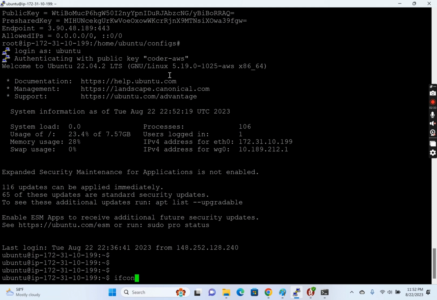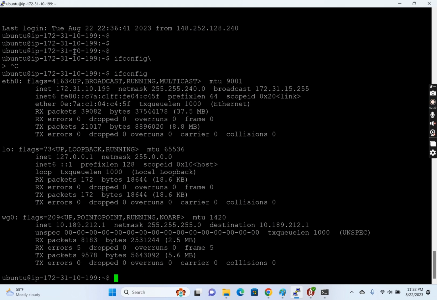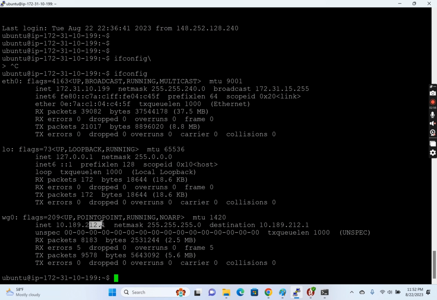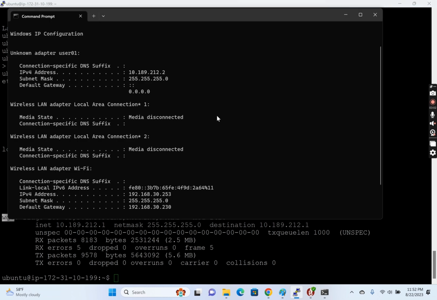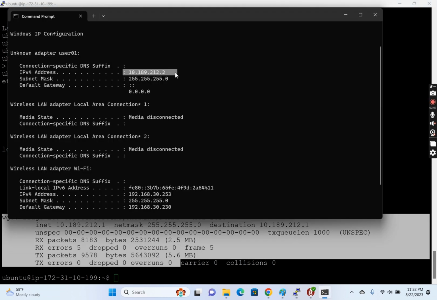If you see inside the Ubuntu machine, the VPN server, there also you will see a new interface, which is the VPN interface, 10.181.212.2. So this VPN IP series is an extended network I have here. On my laptop it is 10.189.2.1.2.2, and on the server it is 10.181.2.1.2.1. So a new network got created internally, and this interface is WG0, which I have on my laptop as well. The one you see here is from the VPN server, and the one I see here is the laptop's. So my laptop is now part of the VPN's private network.